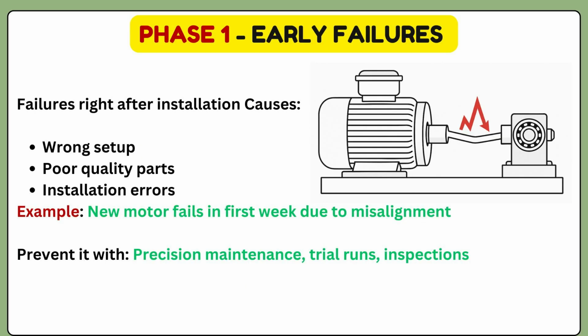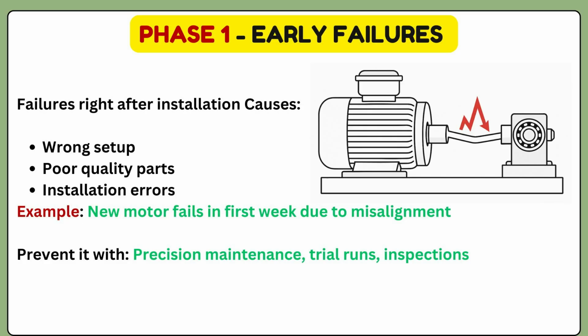Phase 1 is the early failure, which is also known as infant mortality. What happens in this phase is that a machine fails, for example, just after the installation or the commissioning, right? So normally why does a machine fail in the initial stage? The reason can be that the installation was not proper, or some part is defective, or some mistake was made during the maintenance. Maybe the clearances of the bearings are not proper, maybe the alignment is not proper. There can be any reason for that, right?